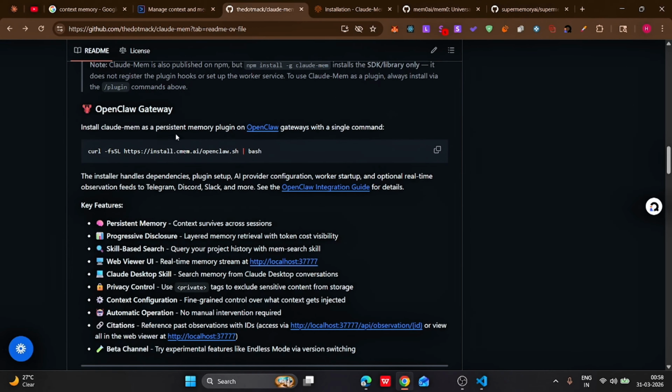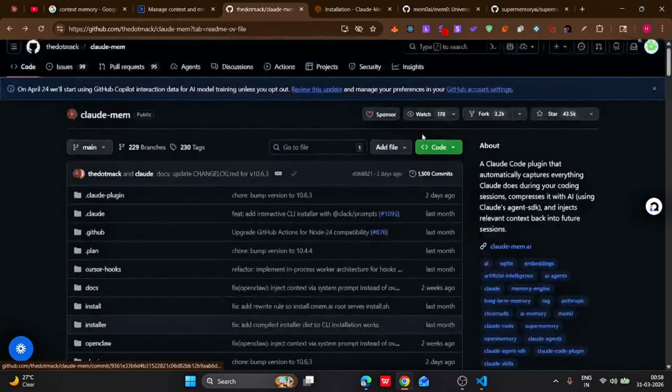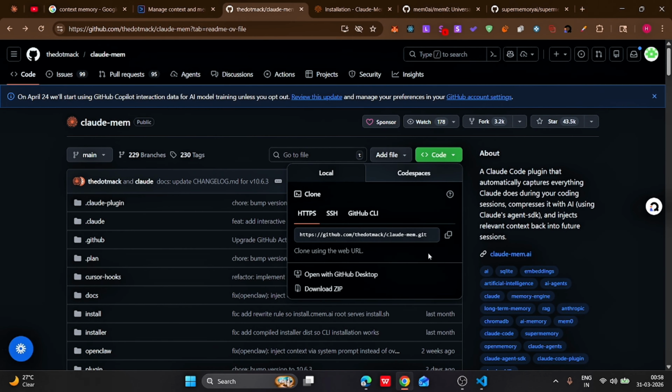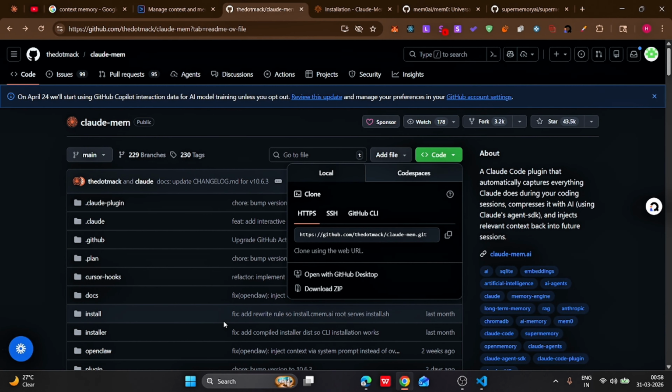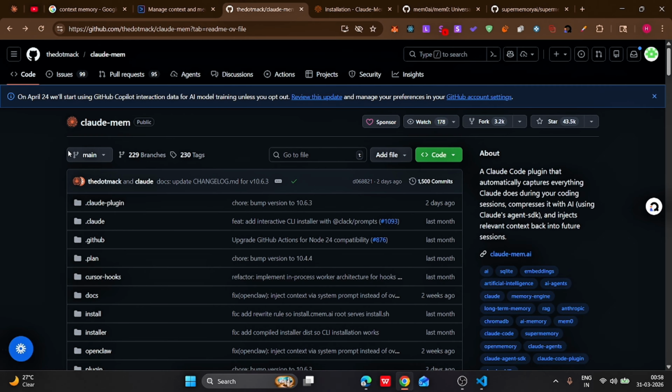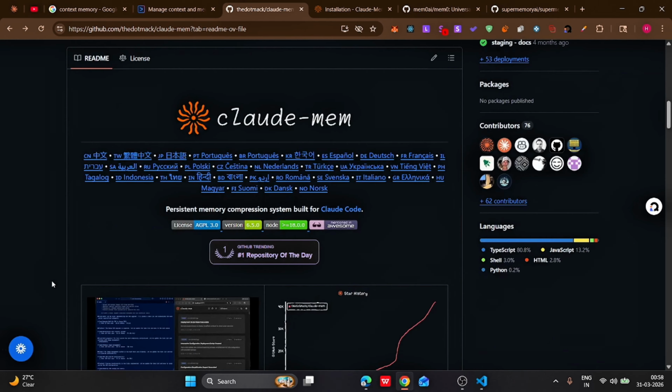What I mean is, just copy this URL and paste it in your Claude Code, Codex CLI, or OpenClaw, and just say we want to use this as a memory. Okay, a memory saver. Simple.